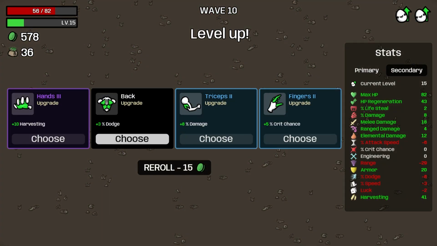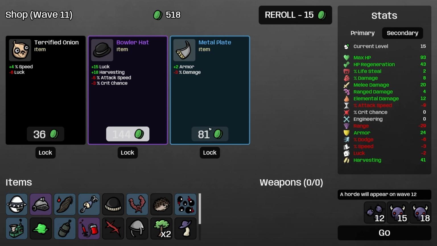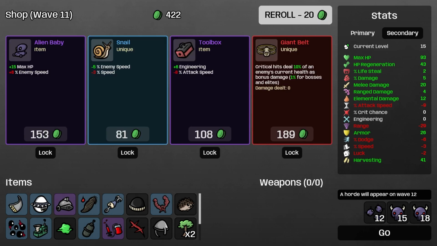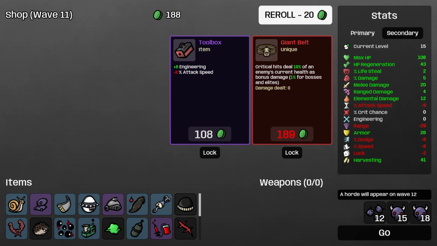Okay, 5, 7, 8 again. Harvesting, dodge, crit. I'm going to roll. The armor's really nice. And extra HP is really nice. More HP, melee, we'll take it. More armor, we'll take it. Roll for 15. Critical, okay, the Giant's Belt is a pretty cool item, but we're not building out critical. We can increase their speed and extra HP. I'm going to take it. I'm willing to take that because we can decrease their speed with the snail.